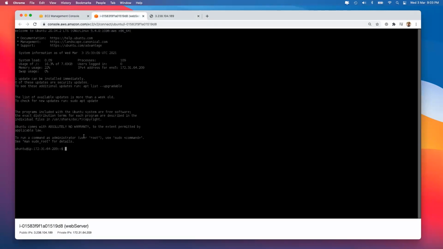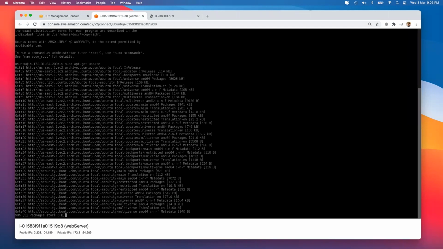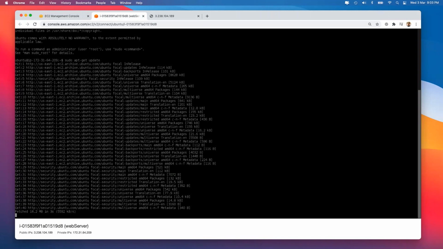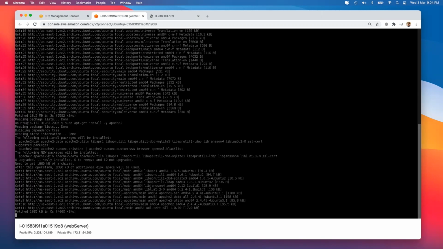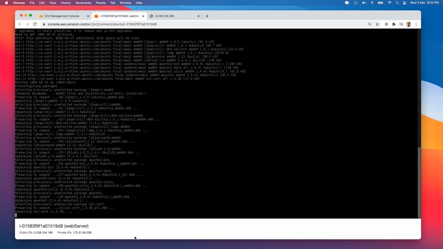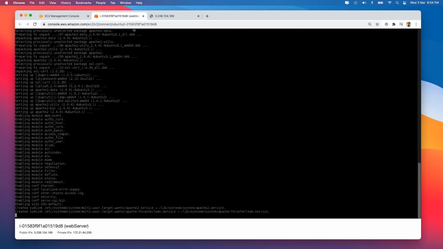And the reason for that is because I don't have my web server installed. So let's go and do that first. Sudo apt-get update first. And once it is done, I'll also go and install Apache 2 inside this machine. So sudo apt-get install -y apache2. I am giving -y because I don't want it to ask me again whether I'm sure I want to install it or not. So I have my machine up and running.